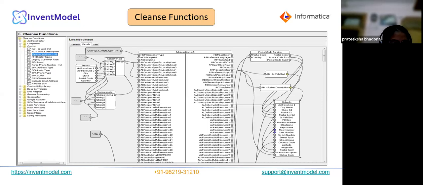And the other functions, like we can see on the screen, we have the noise filter function. This kind of function basically helps to reduce the noise. Noise is basically the unwanted data that we don't want in the data that we want to clean. So these are the sets of functions. And yeah, can we move ahead?